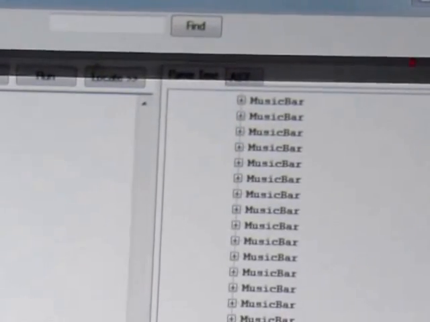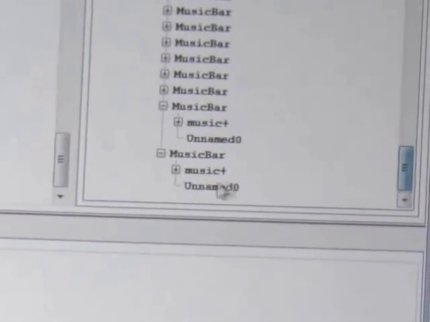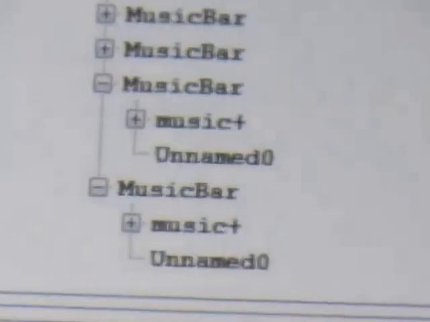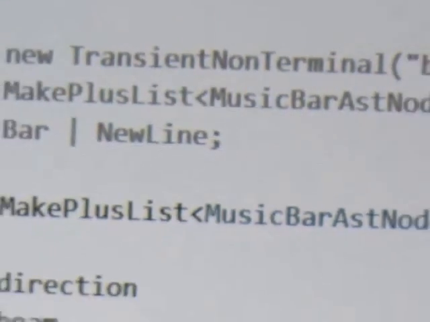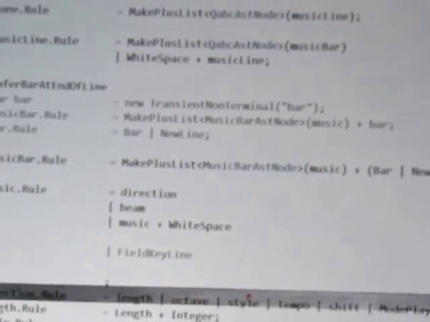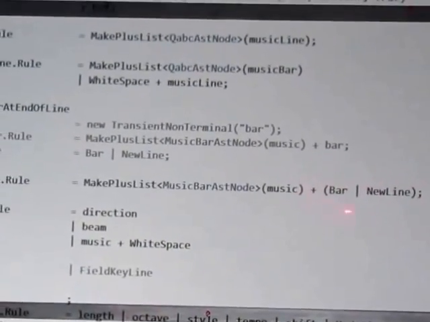I take this off and parse, and take a look at the very end of the conclusion. You'll see I've got these unnamed, and that's a consequence of having this unnamed construct in my rule.